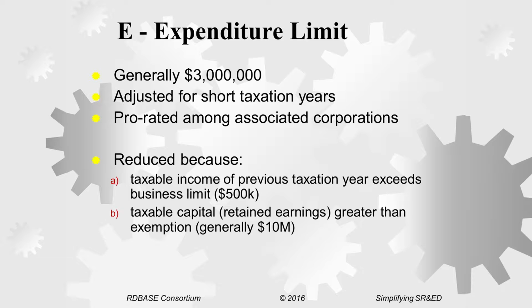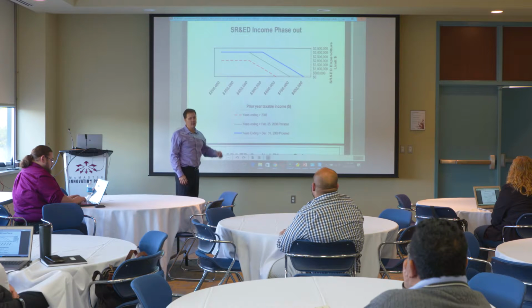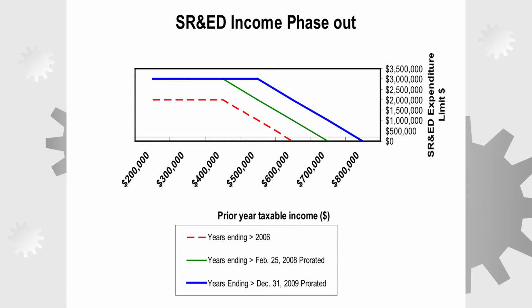Okay? So basically, they're saying this qualified corporation definition is made for smaller companies with a certain lower level of profitability. Once your profitability goes over 500,000 or your assets go over 10 million, they stop considering you a qualified corporation, and now you're more of a medium-sized business. So there's a formula that goes in here. But basically the way it works is you've got a $3 million limit, and for every dollar of prior year income over $500,000, you use $10 off your limit. Okay? So very easily, now we're on the blue slide here.